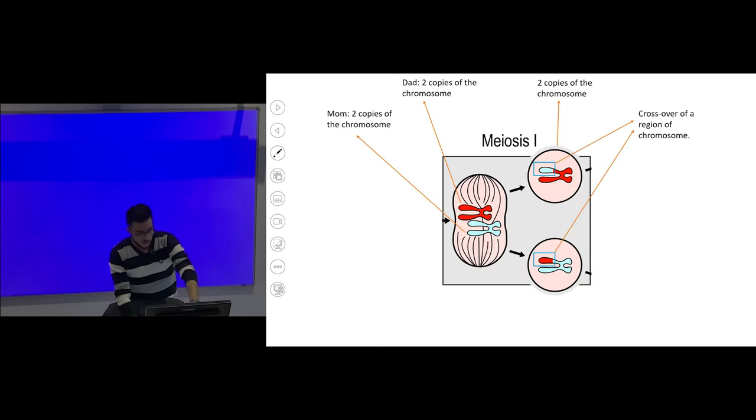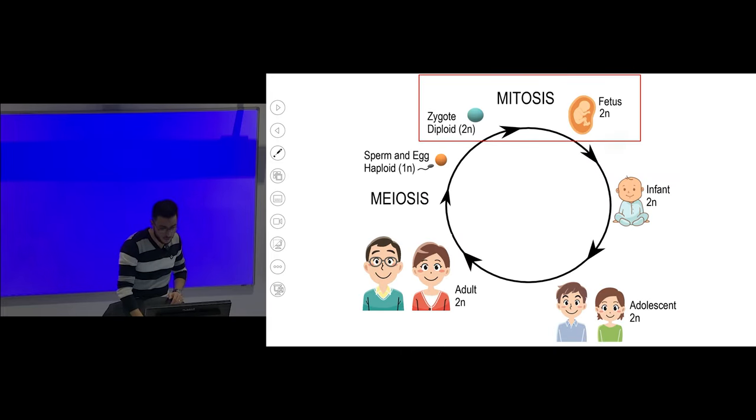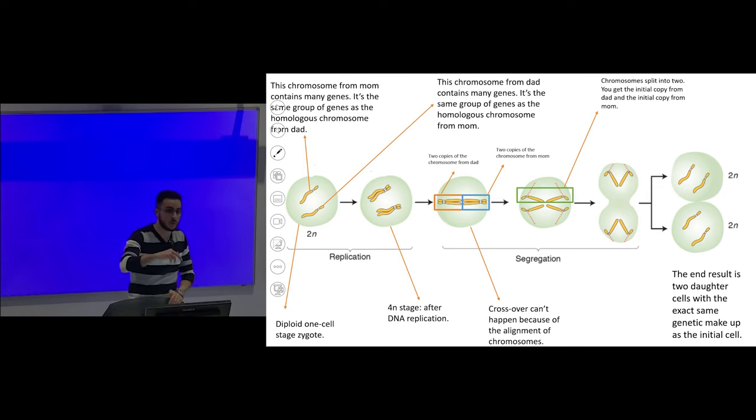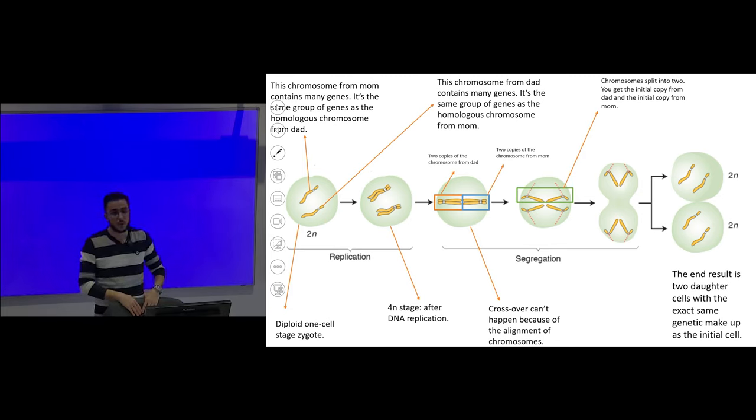If they're one on top of each other, first they can do crossover because they're next to each other. And the second thing, they will produce four gametes that will separate the dad alone, the mom alone. Okay? In this case, we're trying to make the exact same cell twice from the mother cell. And so they will align one next to each other like this. So this doesn't allow for crossover. Why? Because the DNA is not next to each other. So the similar sequences are not next to each other, so they can't bind and then do the crossover. Okay? So that's the first thing.